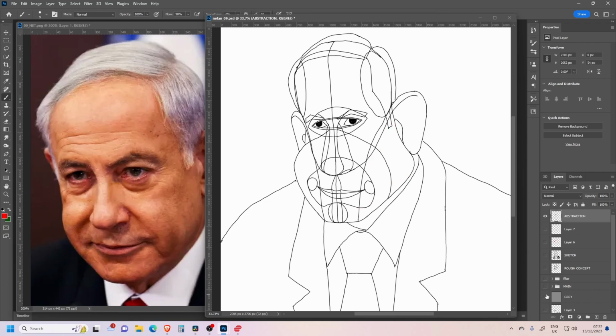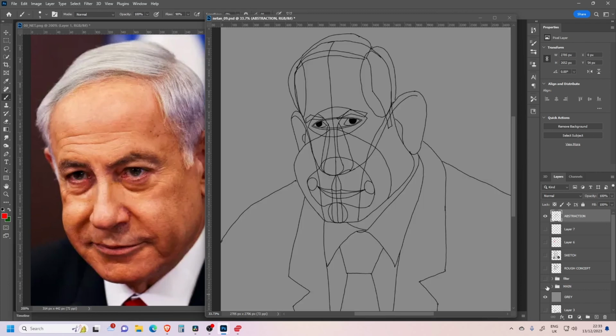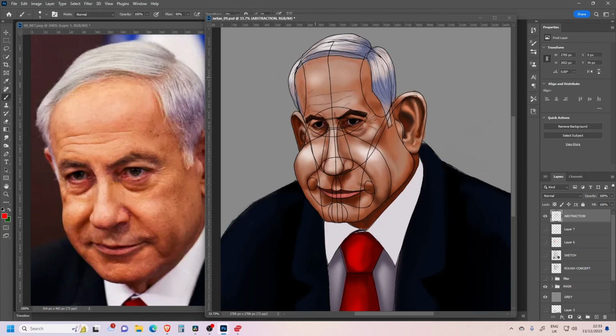Having drawn the abstraction, I then put in a grey background, trace it as well as possible underneath the abstraction. There's no need to reduce the opacity simply because the drawing underneath needs to match it anyway, so it's fine. Refine it as well as possible. I didn't capture the drawing process in this instance, and I will do next time in my following videos.